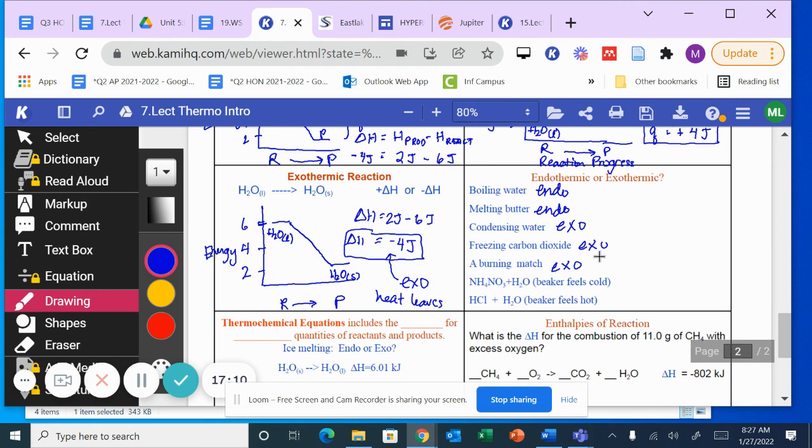Yeah. Ammonium nitrate and water. This is called a dissolution, okay? When you're dissolving something, the beaker feels cold on the outside, okay? If the beaker feels cold on the outside, what is it then? No. On the outside, it feels cold. Now think of the system. The system is the ammonium nitrate and the water. It has to be endo. Yeah. Does that make sense? The heat went in, so to you it feels cold because it's leaving your hand. And then this one, it feels hot on the outside, so the heat is coming out. Yeah.